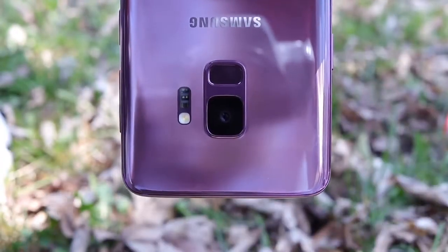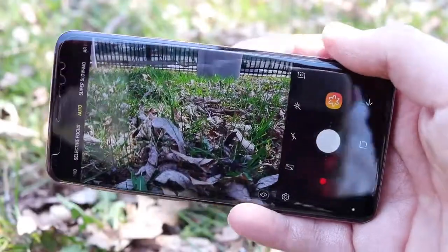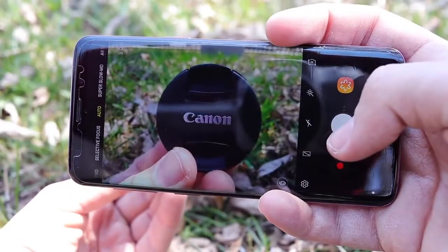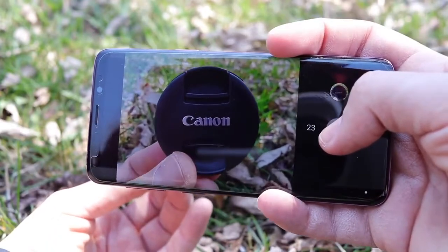I won't talk too much more about the camera since I already did a Galaxy S9 Plus vs iPhone X comparison. This is really the story — the camera reimagined. If you never need a telephoto lens, you're basically getting one of the best cameras on the market. One thing is that it shoots a little soft, so if you prefer a more detailed, natural look you may be better served by an iPhone, Huawei, or LG phone. Samsung shoots a more vibrant, sometimes more pleasing photo for social media, and it really excels in low light photography.